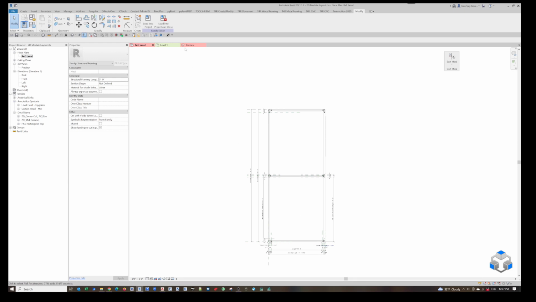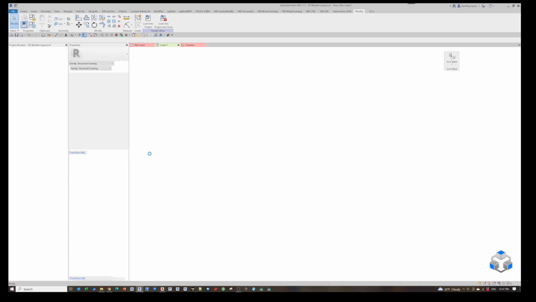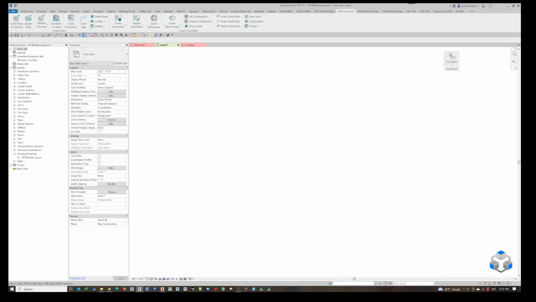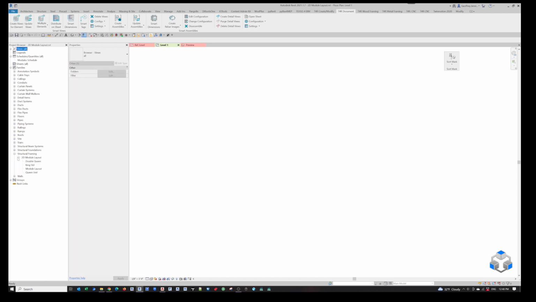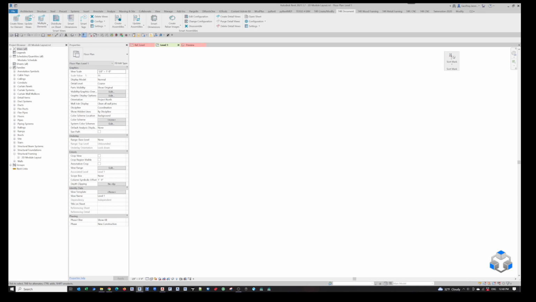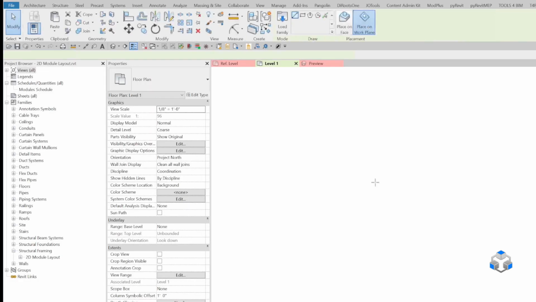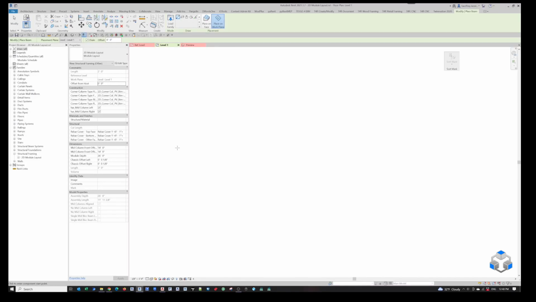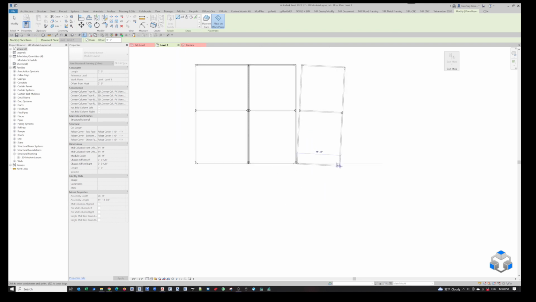Now what we're going to do is go into a project file, and we've loaded the structural framing family. In this case, instead of being called a beam, it's called the 2D module layout. So we can now go into structure, go to beam, and begin the process of creating our structure. I'm going to do the first one here. We'll set that up here at say 14 feet. We'll do another beam here at 12 foot 6 inches. Come across, and we're going to set up a couple more here as well.